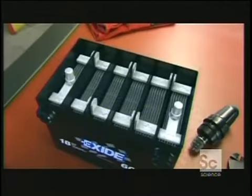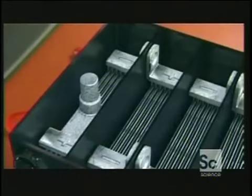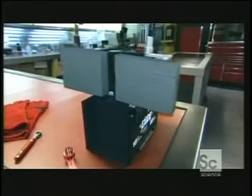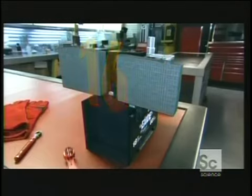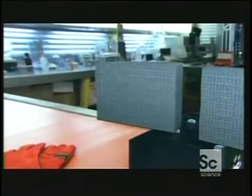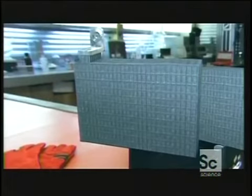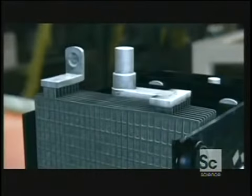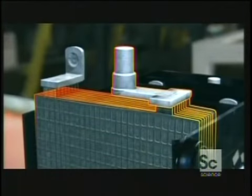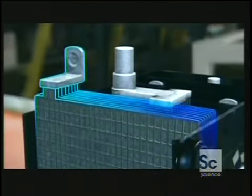Inside the battery are 6 small energy-producing units called cells. Each cell has 2 sets of electrodes. They're made of 8 overlapping metallic plates, for a total of 16 per cell. Together, the plates form a compact grid. The bigger the grid's overall surface, the more power it generates. The positive grid, covered in lead oxide, carries electrons in. The negative grid, covered in lead, releases electrons.